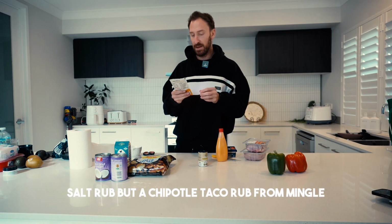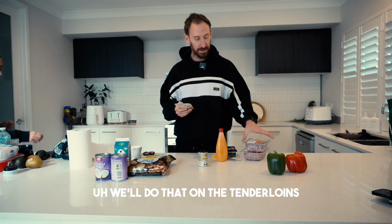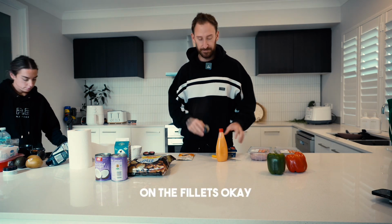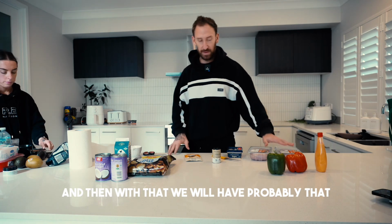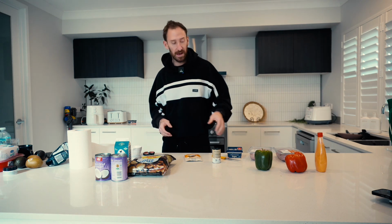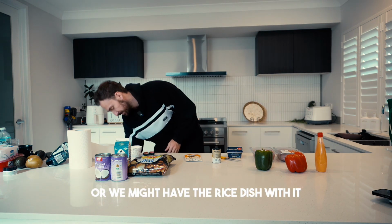Now that rice is cooking, we're gonna do a little bit of a salt rub, a chipotle taco rub from Mingle. We'll do that on the tenderloins. And then I'll do this garlic and herb on the fillets, okay? And then with that, we will have probably the vegetables and some capsicum, and that'll be perfect. Or we might have the rice dish with it.